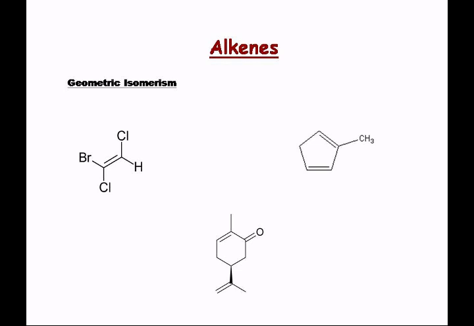Now we've got to compare the other side — bromine and chlorine. Which one's bigger? Chlorine has an average atomic mass of 35.45 and bromine has an average atomic mass of about 80, so clearly bromine is bigger. So it's not just saying the two same things are on opposite sides — you've got to look for the bigger of the two around the double bond. In this case it's not a trans double bond; it's a cis double bond because the bromine is bigger than the chlorine. It's kind of a trick, so you've got to watch out.